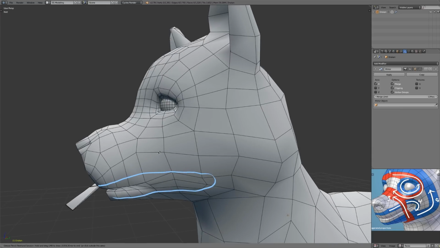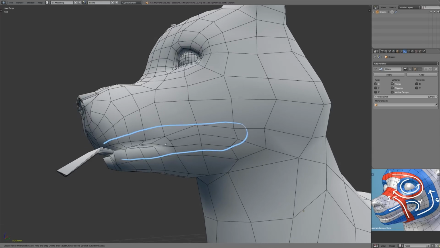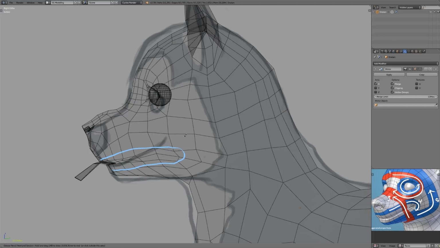So I know you didn't plan on animating this, just based on the fact that the mouth is very small, and the mouth really should, instead of going down and around that direction, be quite a bit longer and stretch all the way up. And it looks like you started out planning for that with the loop that goes all the way around here, but just continuing this inset all the way up, making that nice smile, and having a loop that goes all the way around is definitely going to help you in the long run. And that's going to help your detail quite a bit, especially when subdivided.